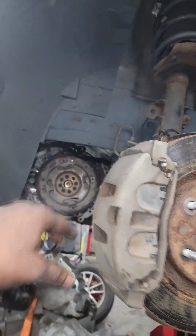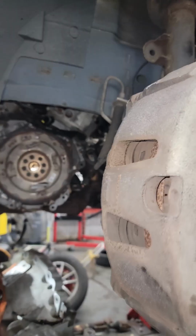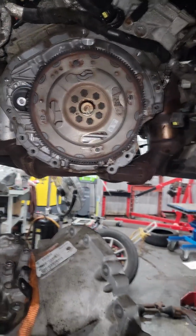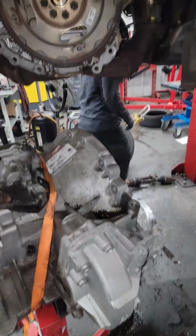You got it out. Move it out of your way. You can let the car up since you don't have a jack under the engine. I normally have a jack stand under the engine, but all right, you got it out.